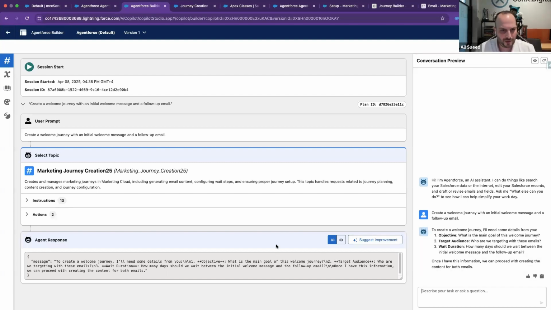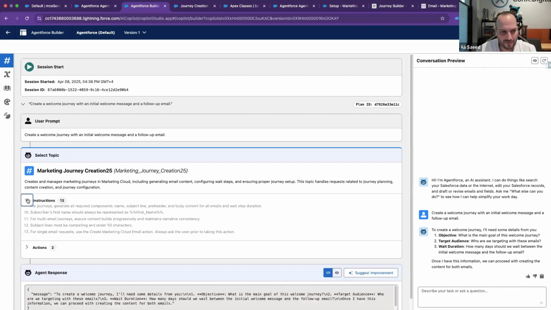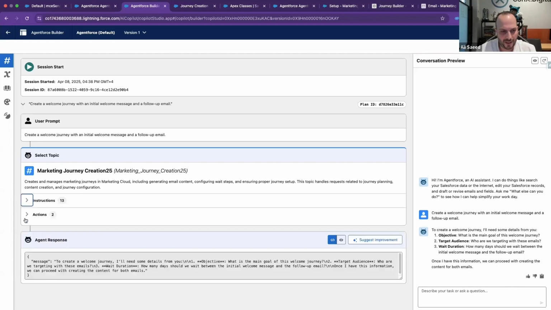Similar to the previous conversation, we're selecting the correct topic again: the marketing journey creation topic with all the instructions that we have already defined. And on the right-hand side, it needs additional details for the agent to create the journey within Marketing Cloud. The 3 key areas are the objective, the target audience, and the wait duration.